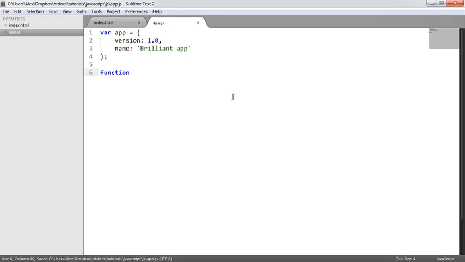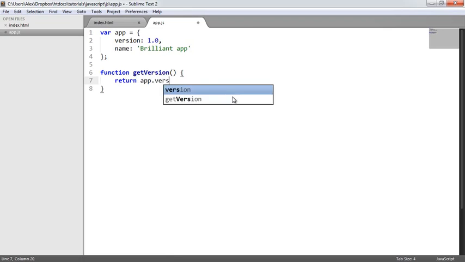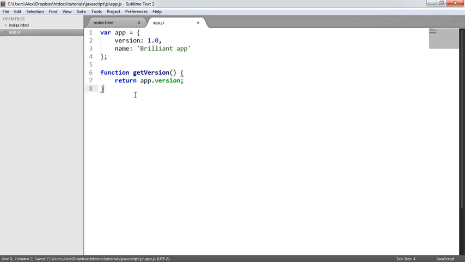We can say, for example, function, and then give a function name. So we can say getVersion, and then we can return app.version. Now this is not incorrect, it will work, and it's not going to cause too much problem. But if there's another variable called getVersion, we've now created a global here.